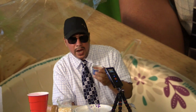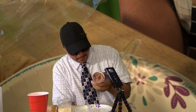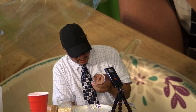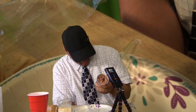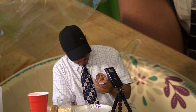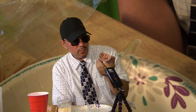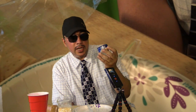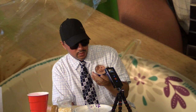Total fat, 22 grams in this thing. That's 34% of your daily recommended value. Saturated fat, 7 grams. That's 35%. Cholesterol, 80 milligrams. It's 27%. Sodium, 820 milligrams. 34% of your daily recommended value of salt. Like a third of what you're recommended to eat in a day is in this can. 0 carbs, 10 grams of protein.